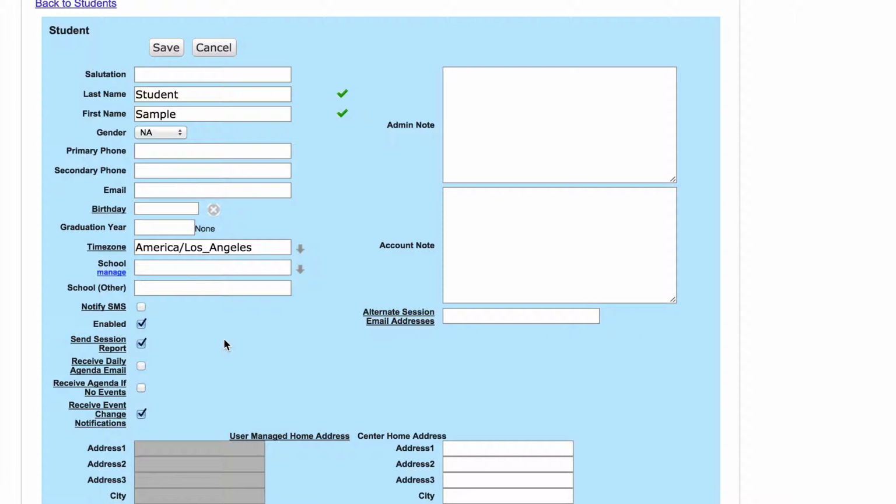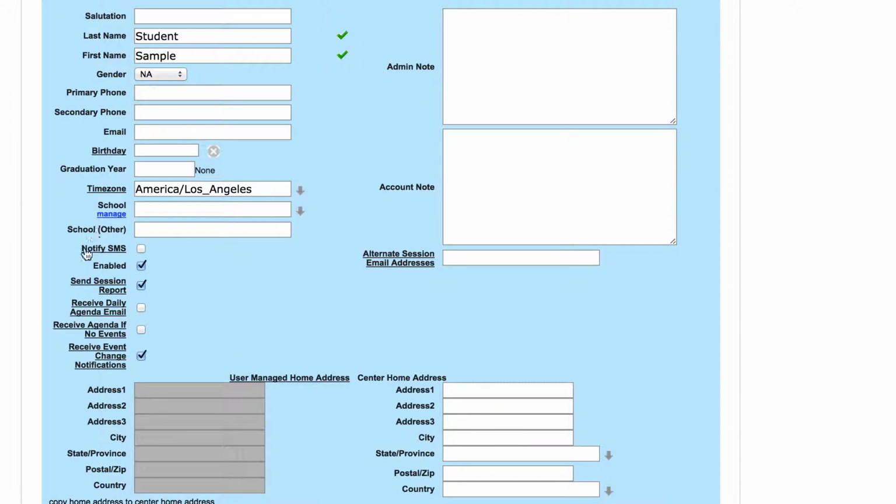All right, notify SMS. This is a feature where we'll be adding SMS support for schedule reminders, but that's not what this is at this point. We're going to talk more about SMS with the notify SMS when we talk about instructors, because that's more of what it relates to. It's really about tutor matching for companies that do in-home work. So we're not going to really worry about that right now. Just note that this is not about calendar notifications at this point. That's a feature that's coming in the future to LearnSpeed.